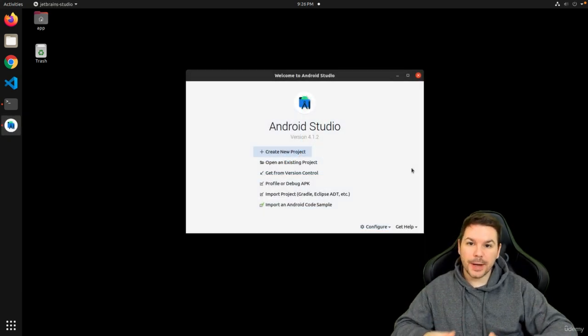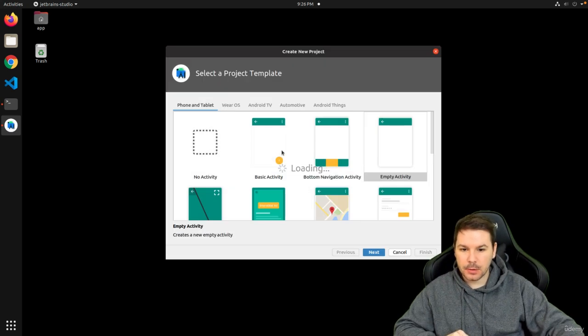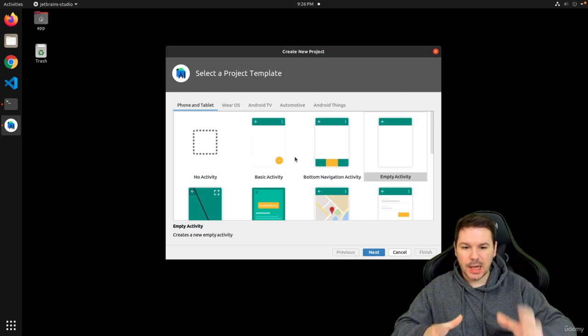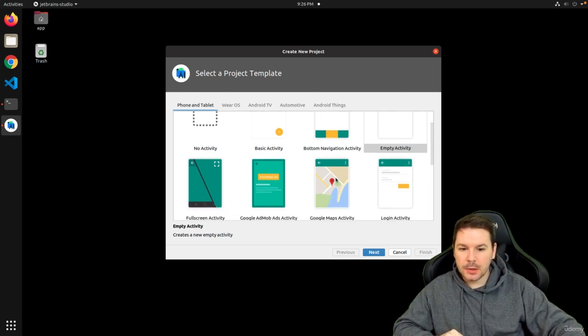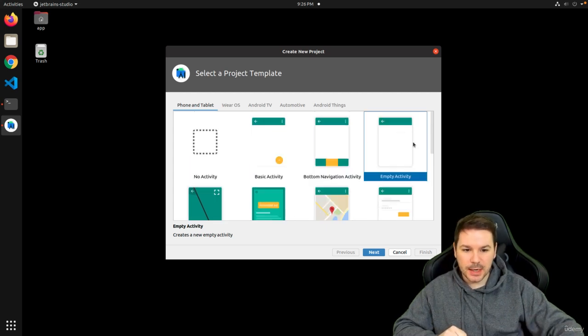So if you want to create a new application, we simply click on Create a New Project. And now we have to choose the skeleton of our project. We could use something like Google Maps activity, full screen activity, bottom navigation activity, and things like this. But we want to keep it as simple as possible, and therefore we simply choose empty activity.